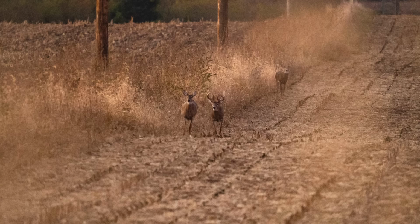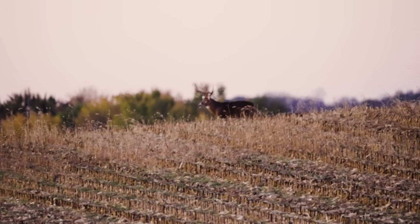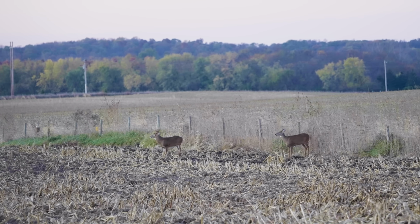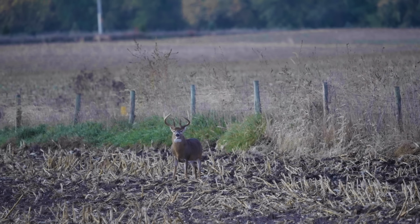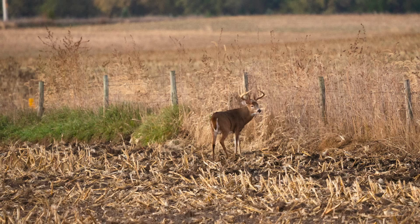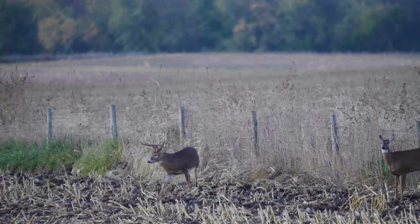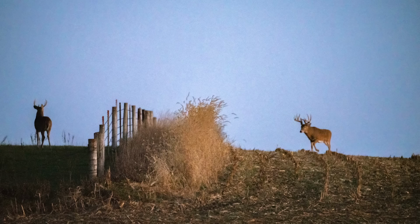So he shows me this footage that he's got of this deer, and he actually told me that he'd been out watching him morning and night and has a pretty good idea of where his core area is, call it that. It's not a very big piece. It shouldn't be that hard to narrow this deer down to his core. And I said, who do we got to talk to for access? And he said, it's public land.